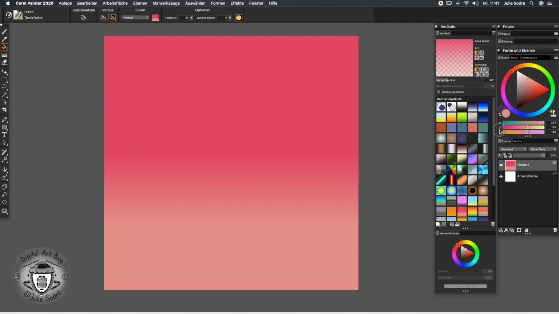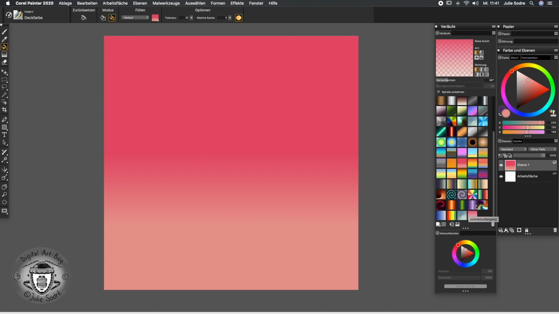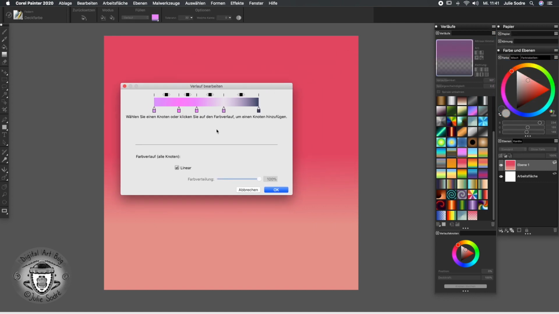You can develop as many gradients as you want. I'll just grab another gradient again and I'll work on it. We can see here that we can move the gradients around. We can move the knots around, and we could as well, by clicking on the gradient line, open a new knot and change the color. The color can be changed here or up here, it makes no difference.